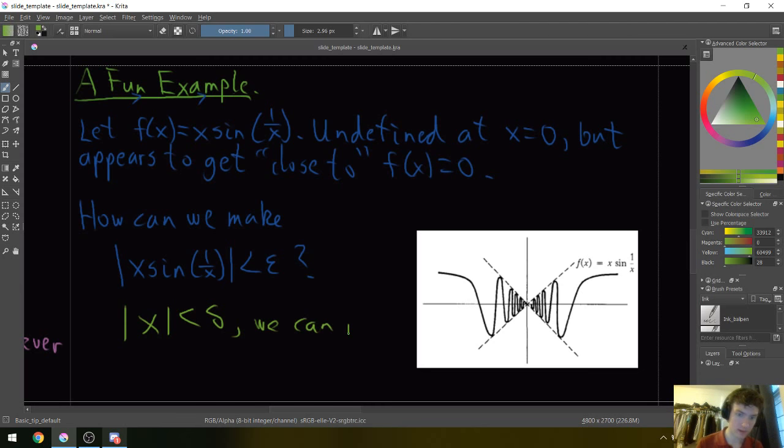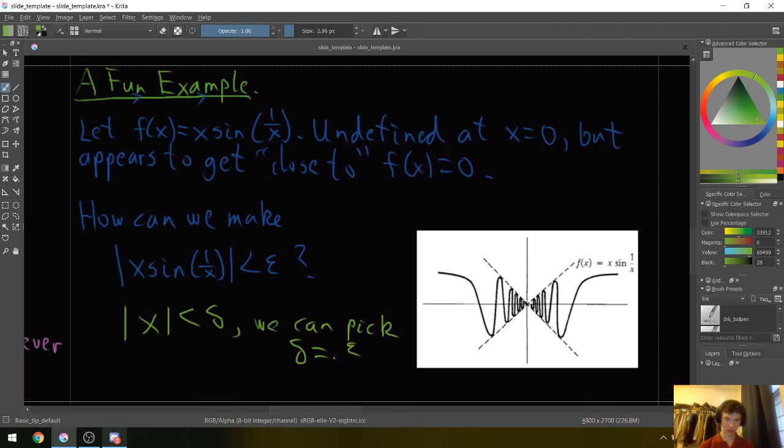So actually think about this. You might not be able to quite see it, but just think about it for a second. See if you have any thoughts or an idea for delta that makes this work. It might just be that you can define delta as epsilon over sine of 1 over x. That's a total guess.